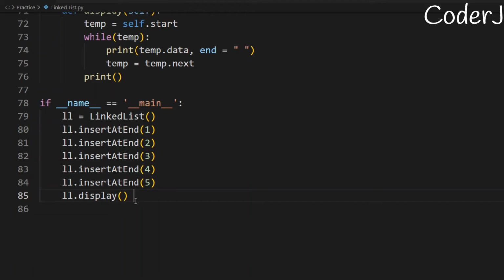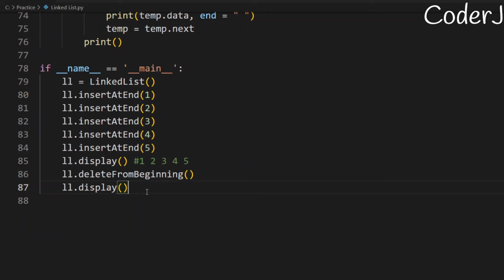Okay, so here let's say I've created a linked list of 5 elements. What is going to be printed? 1, 2, 3, 4 and 5, right? Let's call all the functions. Let's call delete from beginning, and when we call the display function after this, what should we get printed? It should be 2, 3, 4 and 5, right?